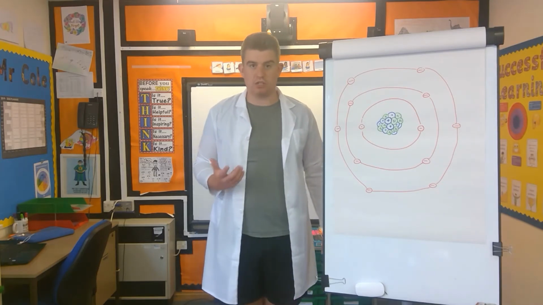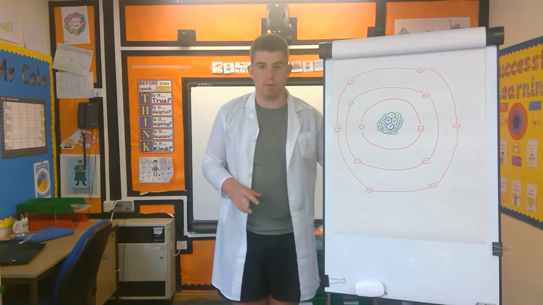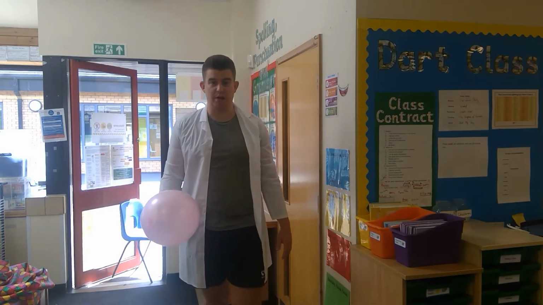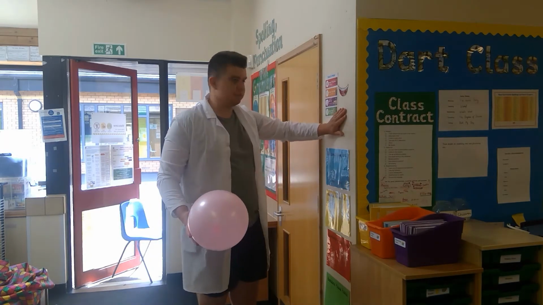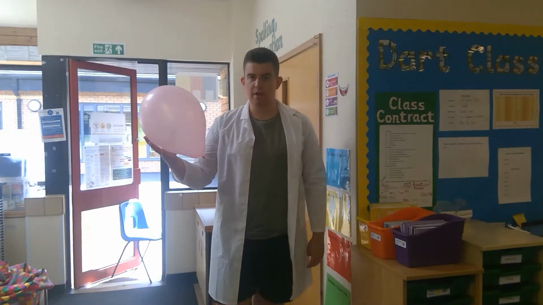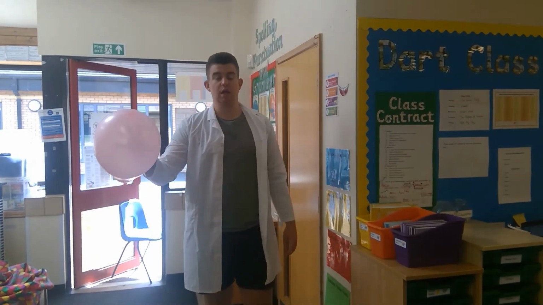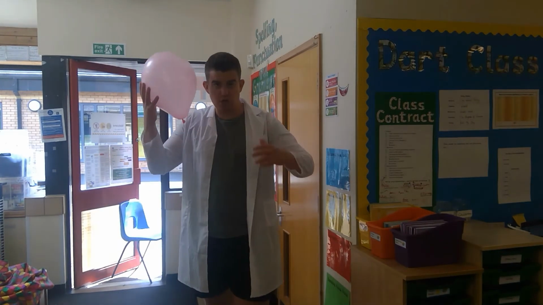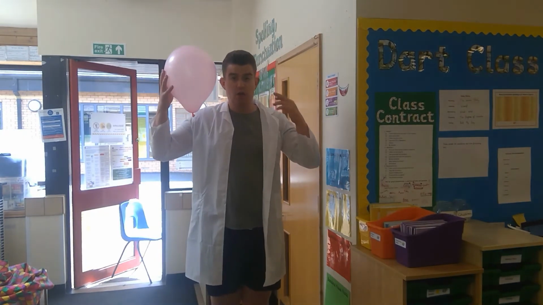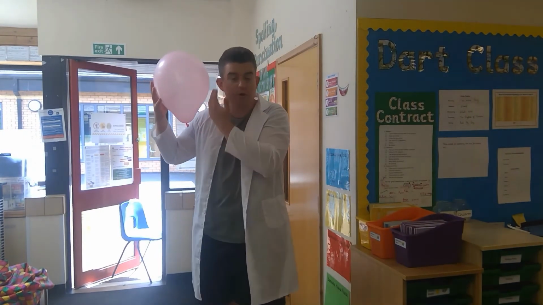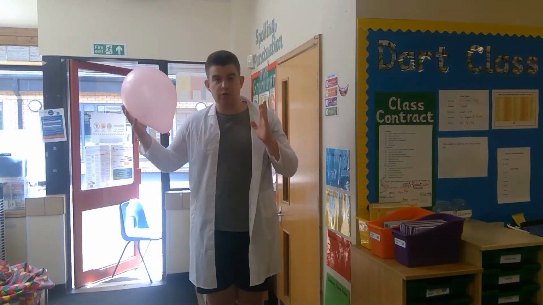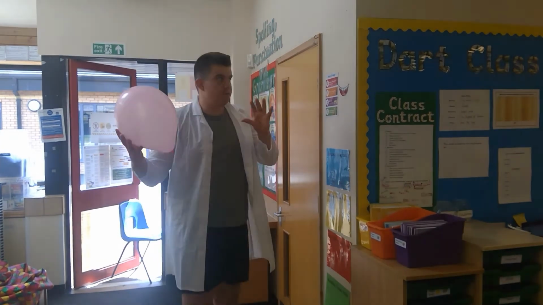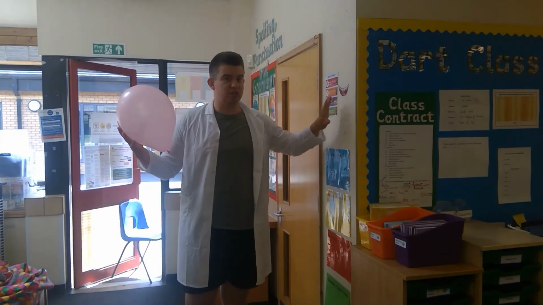So I'm going to show you how this can work in a couple of experiments that you can try at home. For the first one, I've had to change the camera angles slightly because I need a wall. That's just a standard wall, and I've also got a balloon. I've blown up my balloon nice and big, and I'm going to rub it against my hair. Lots of static electricity will be forming because electrons will be passing between the balloon and my hair, creating a charge on the balloon that I'm hoping will then make it stick to the wall.